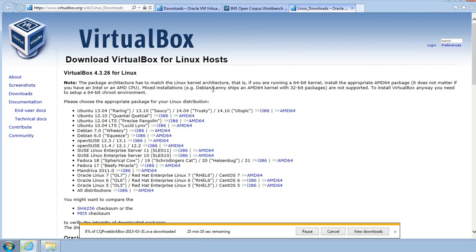I should point out, however, that many versions of Linux, including Debian, Ubuntu, Fedora, so on and so forth, have VirtualBox or parts of VirtualBox in their own software setup in their package management system, so you can use that to get VirtualBox without going through the VirtualBox website, and actually that's what I usually do.